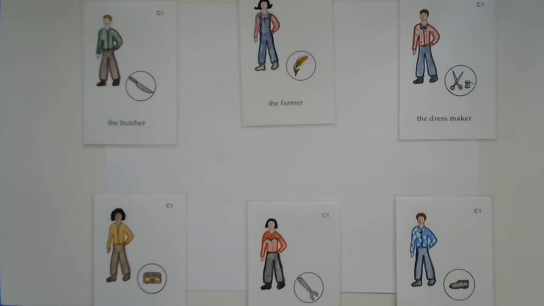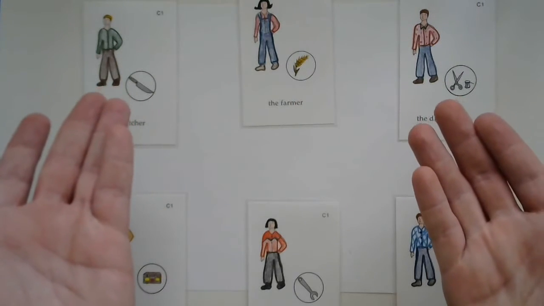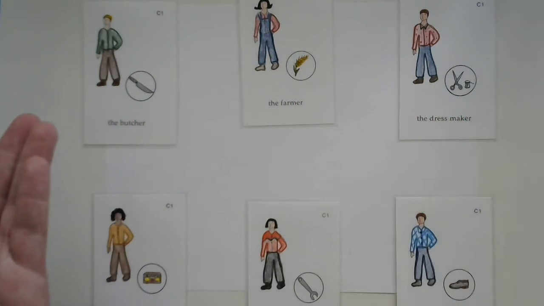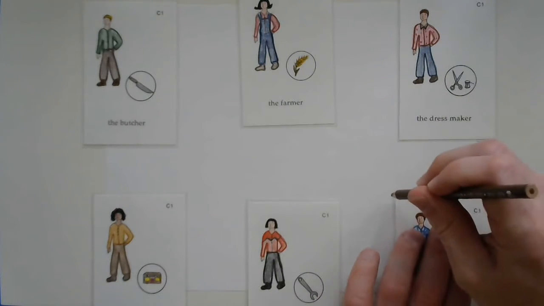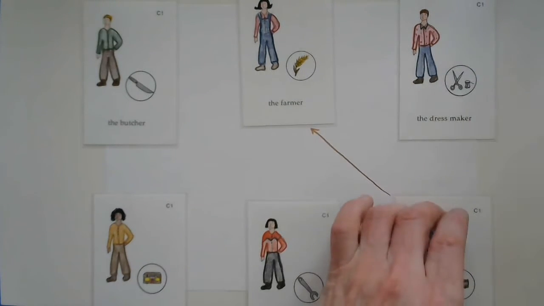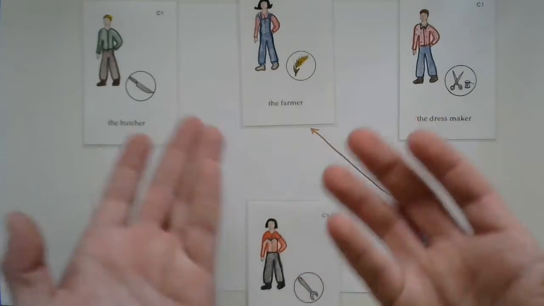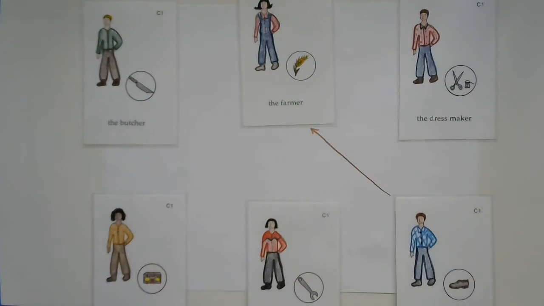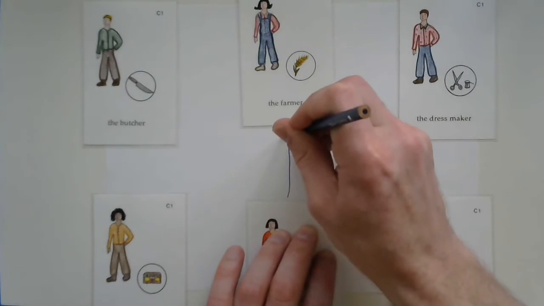Let's talk about that farmer. What does that farmer do? Which needs new shoes. Where does she go? She probably goes to the shoemaker to go get those, right? Okay, so the shoemaker supplies the farmer with shoes. But that's not the only thing a farmer needs. A farmer also needs tools, as we've discussed, right? So the farmer goes on over to the toolmaker, and the toolmaker supplies the farmer with tools.